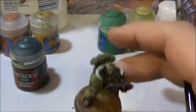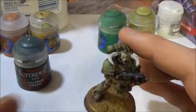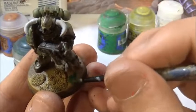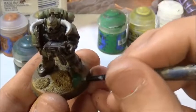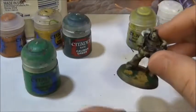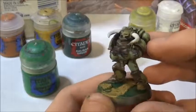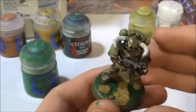Next, you need to give everything that isn't sand a base coat of Caliban Green. Like so. And we'll be back. With that step done, we're ready to move on. Now note that it's okay if you get some of the green onto the sand or onto your model's feet, as it helps with the natural look.